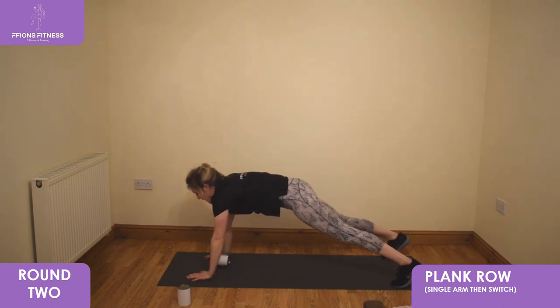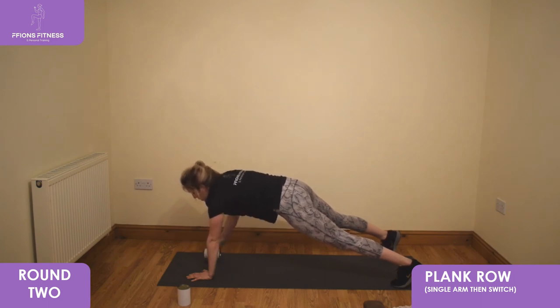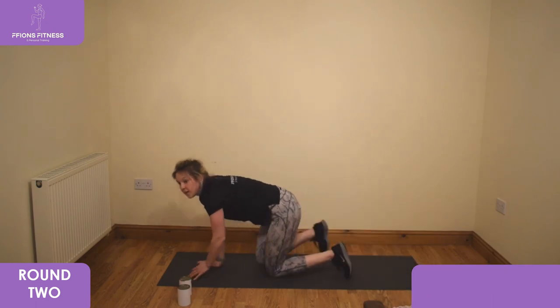3, 2, 1, opposite hand then. Keep maintaining that position, pull up, slowly drop to the bottom. Hold it there, push that last little bit. 5, 4, 3, 2, 1, relax, and well done.